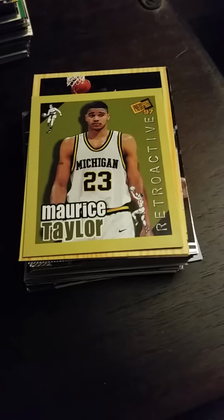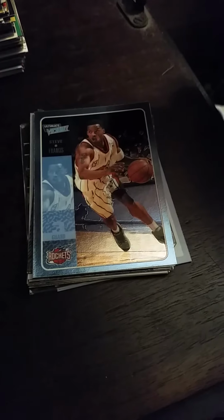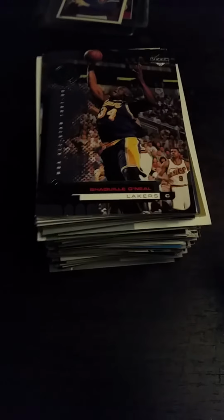So, this is all basketball. Some notables in there, but I'm a baseball guy, so I kind of put those to the side. This is a notable pile, honorable mention kind of thing. But this is the main stack I was going to go through. So there will be some basketball in here, bigger names.